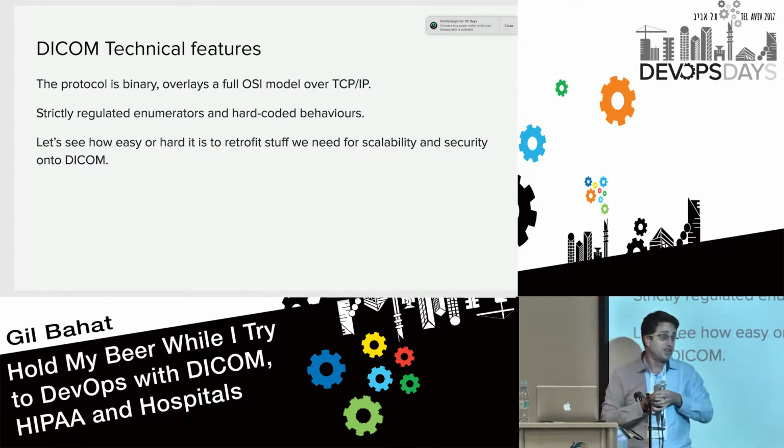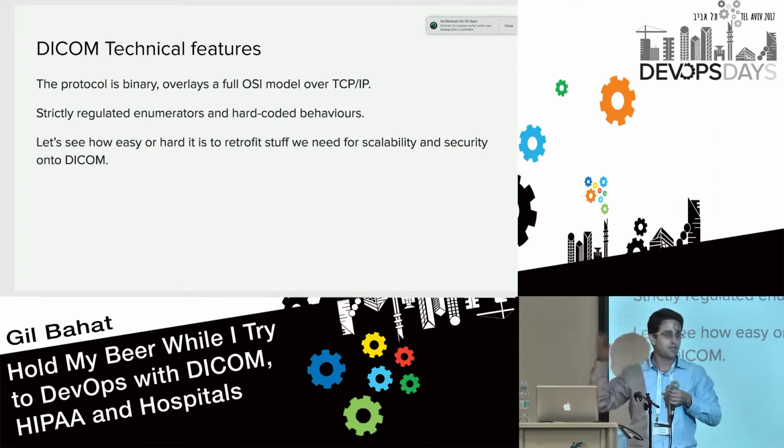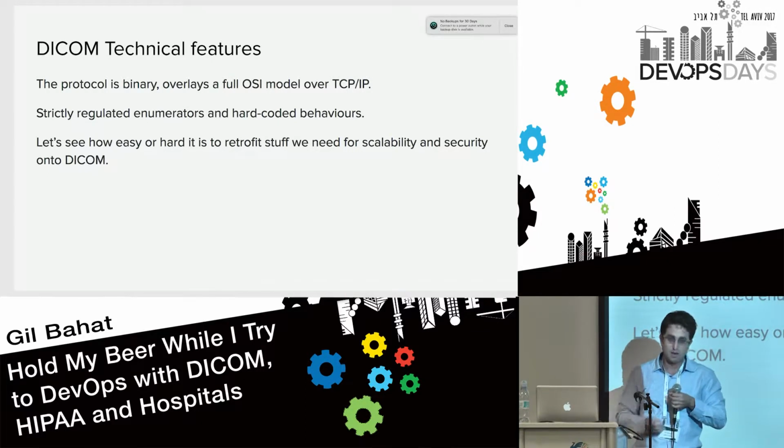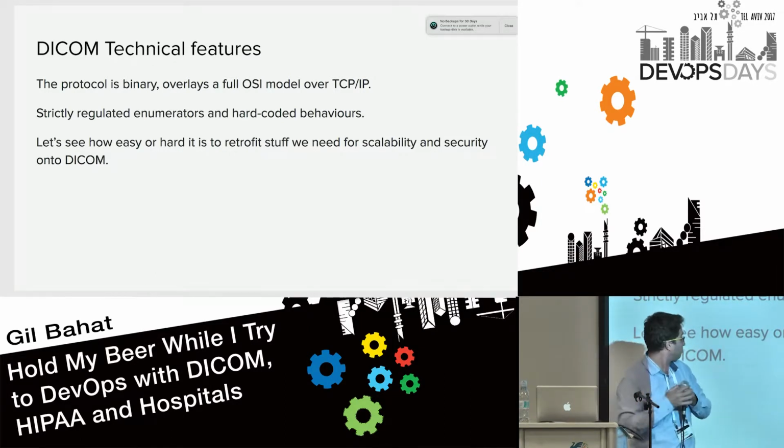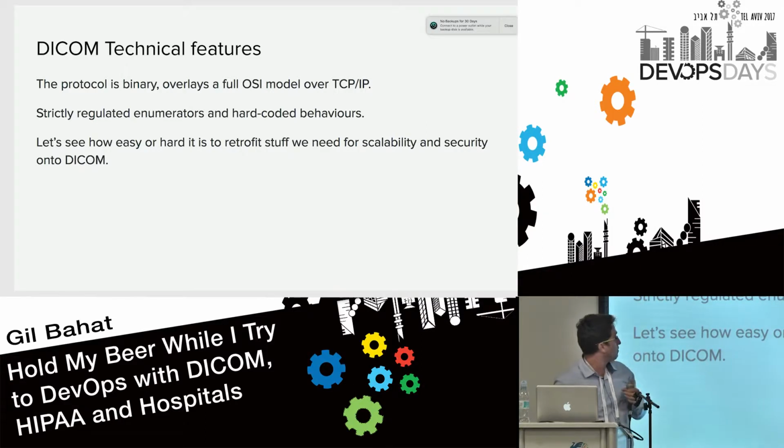And it's strictly regulated also. There are enumerators for everything. They are reserved. You have to set them. You have to set them in very specific ways. Pretty annoying. But or at least seemingly, we don't have to care much for that because, well, from the DevOps perspective, we need to make it scalable, we need to make it secure, and we need to make it work. So maybe we can forgo much of that and have stuff work.